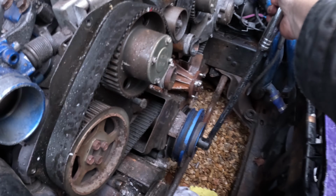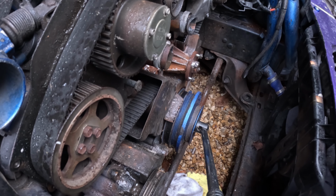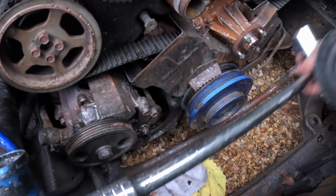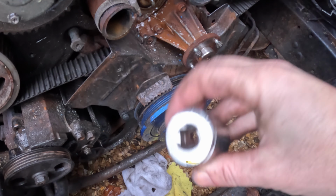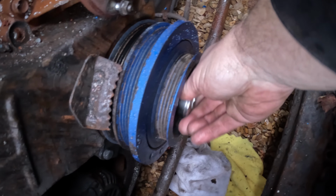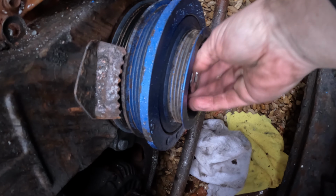Yep, still turning the engine a bit. Oh, yep. That went a lot easier than I thought it was going to. Yep, was not expecting that. So I've got a 27mm socket, but it's a half inch. I don't have a half inch ratchet, but I do have a half inch breaker bar, but obviously you can't really rotate that. But now we've loosened it, hopefully we can take this out by hand.